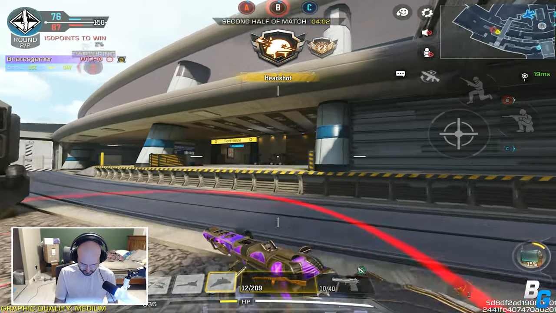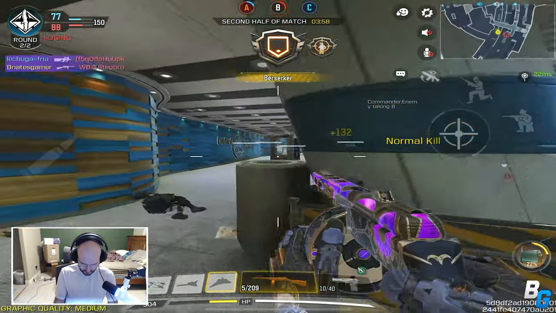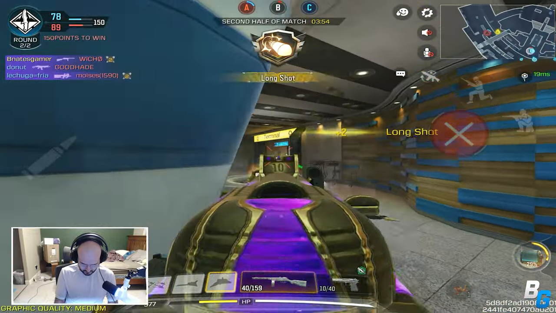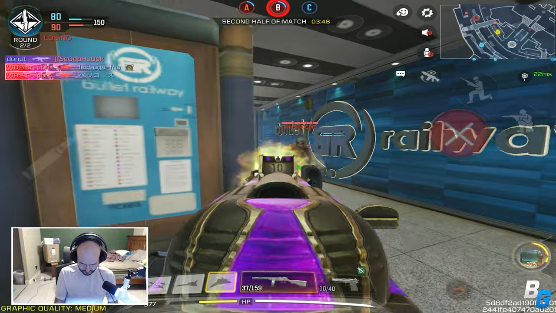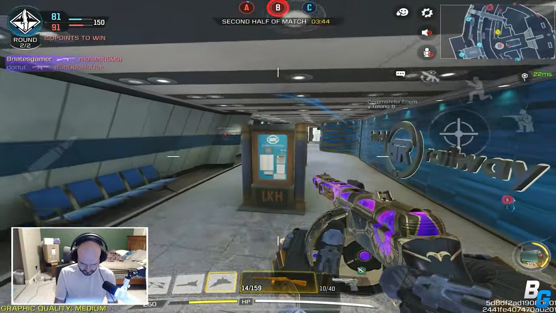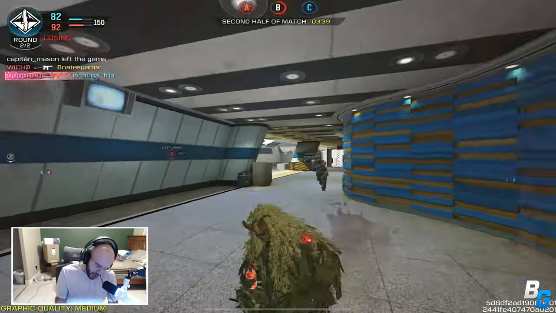How'd you know I was here, man? Enemy taking Bravo. Target down. You have UAV. Enemy down. Capturing Bravo. I'm dead. Tango down. Enemy taking B. Oh, I'm running a FAMO!